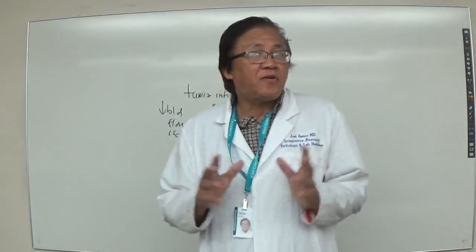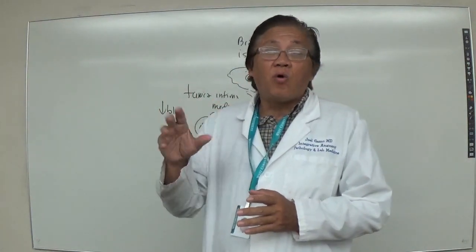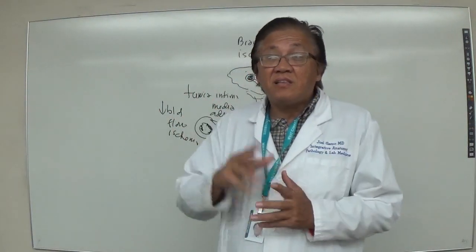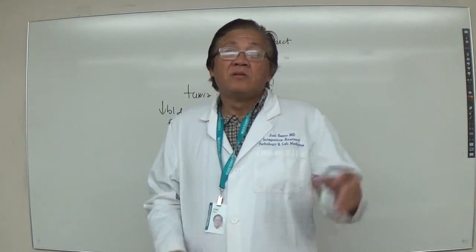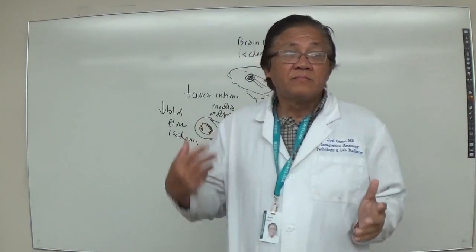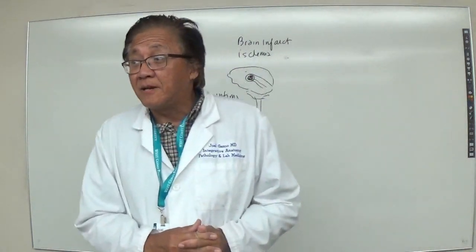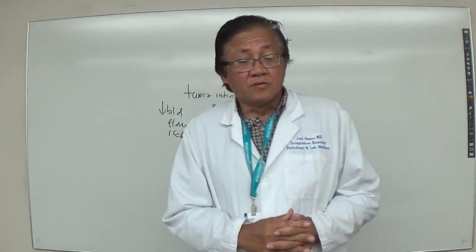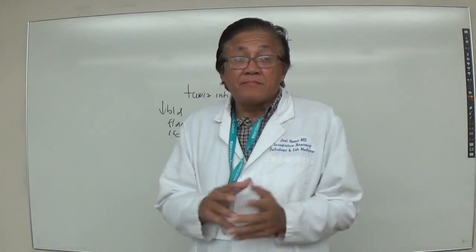So the idea, therefore, is that when there is lack of blood flow, or when the brain cells in the right side of the brain are affected, you have left hemiplegia. If you have left-sided lesions affecting blood flow in the left side of the brain, you end up with what? Right hemiplegia. Do you understand, class? Okay? So therefore, this might come out in the nursing board exam, right?